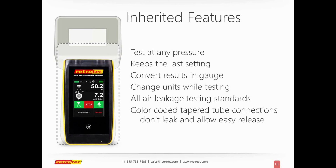The goal was not to design it so that people would not have to learn how to do it properly, but to avoid the mistakes that are common in the field, whether you've been doing it for 2 weeks or 2 months or 5 years. Sometimes you're on the wrong device or you're on the wrong range, and this new gauge was really designed to have things right up front, so you can see exactly what you have and actually share what you are doing with other people.